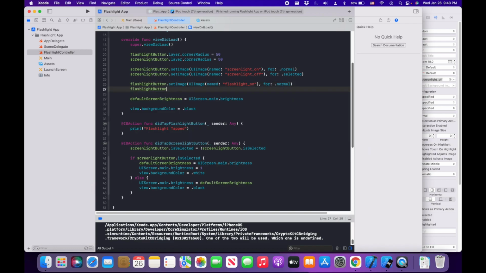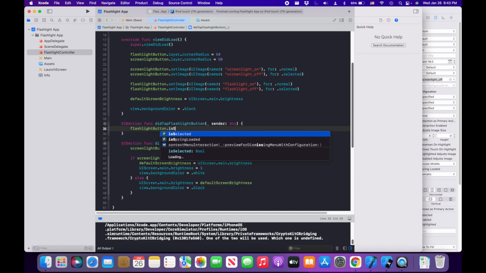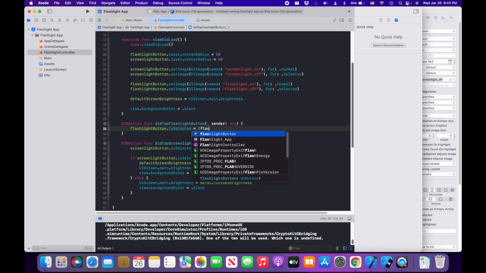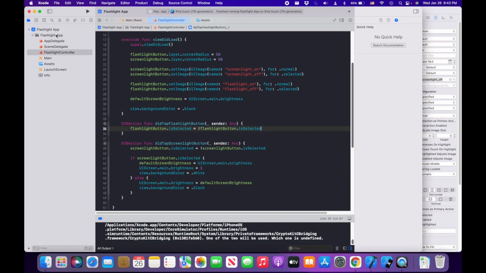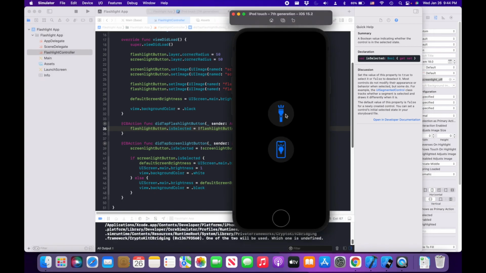Similar here, flashlightButton.setImage, UIImage named flashlight off for .selected. And again, we can do flashlightButton.isSelected is equal to not flashlightButton.isSelected. Let's see if that works. So you can see here how we can change the flashlight to turn it on or off.